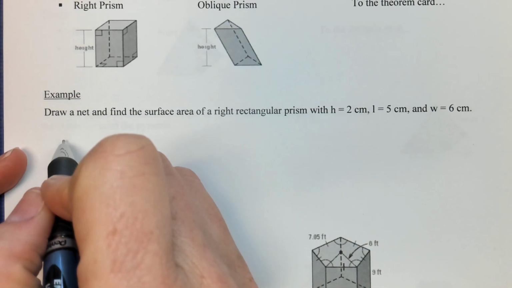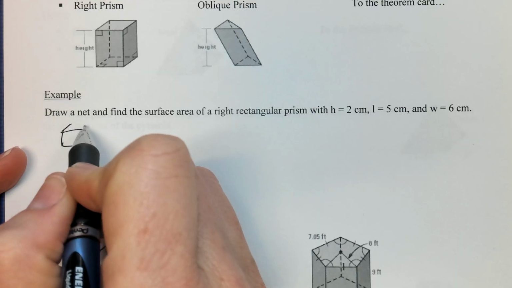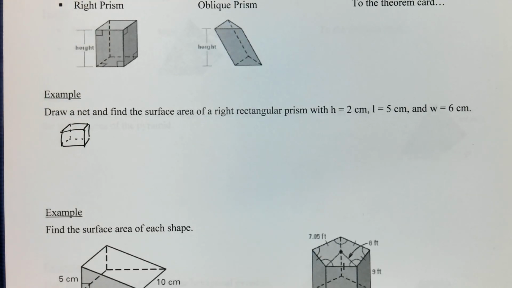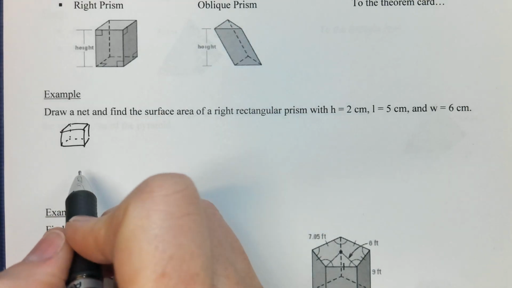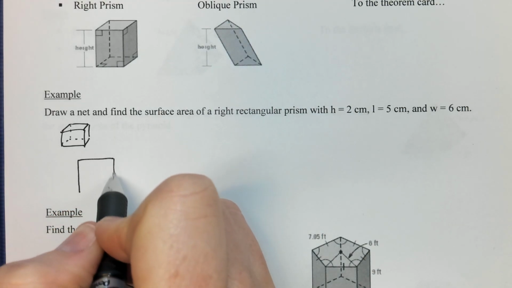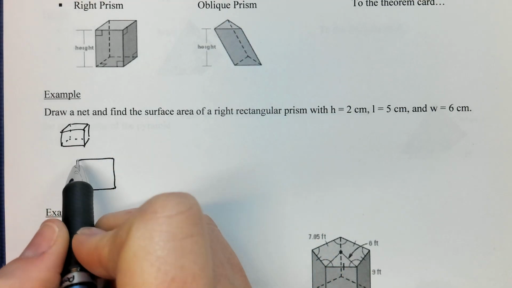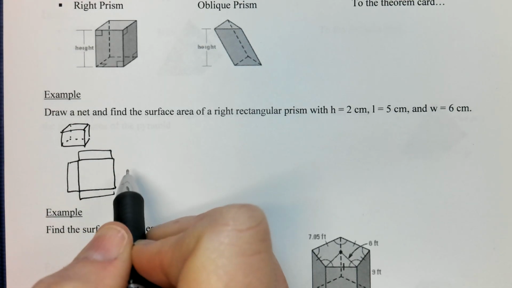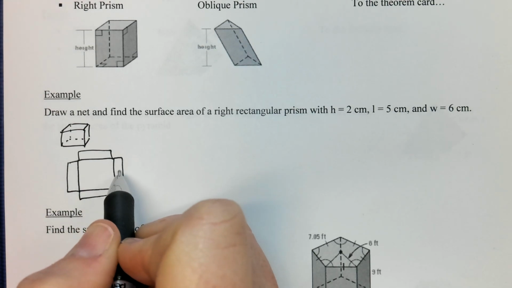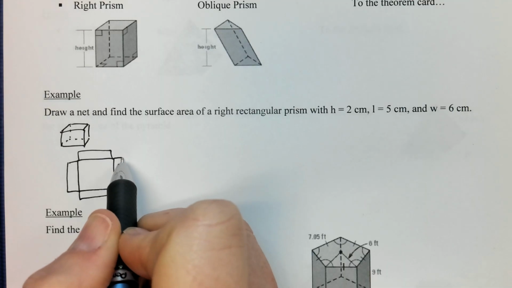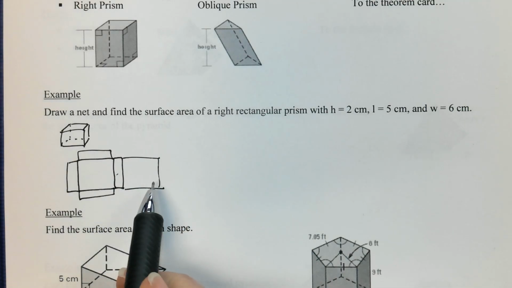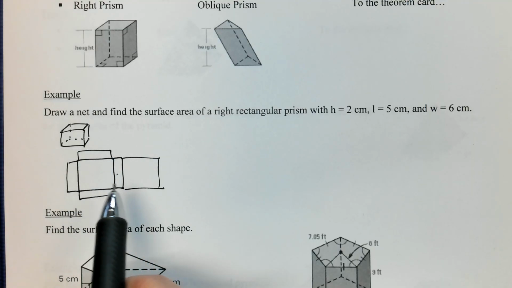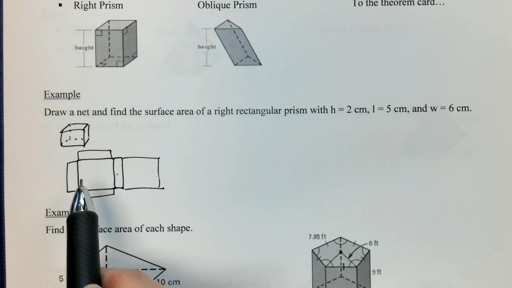I'm going to start by just drawing kind of what a cube or what a rectangular prism looks like. So kind of like that type of shape. And then if I peel that apart or unfold it, I would have the bottom of that box. And then I would have the two edges on either side. Then I would have the front edge. And if you kind of think about it, this would be like the spine between the top and the bottom. And then there's my other one. It's kind of like a pizza box if you fold it up. So fold that side up, that one, and then this guy just closes the box.